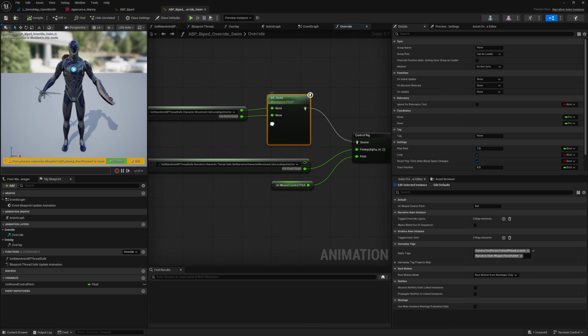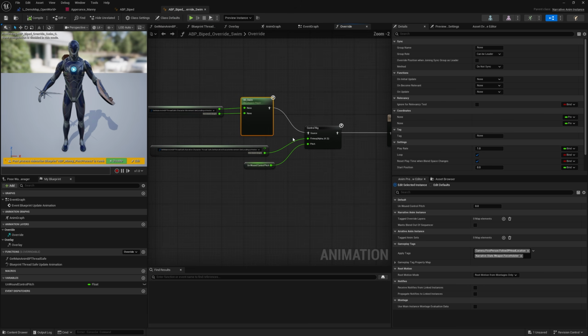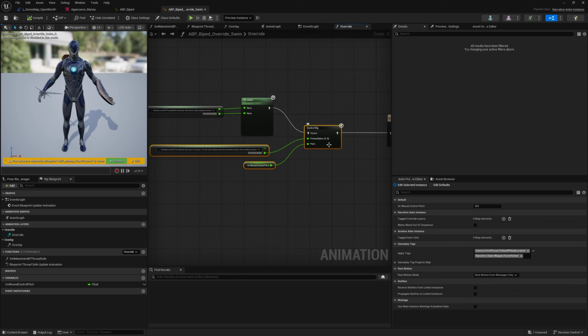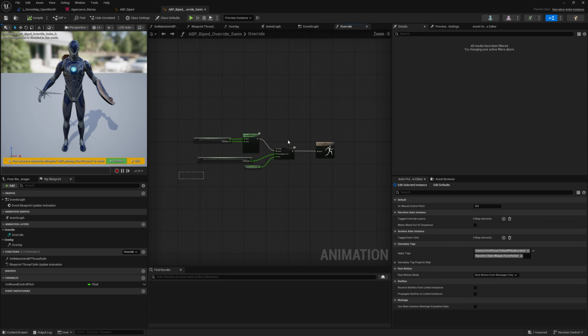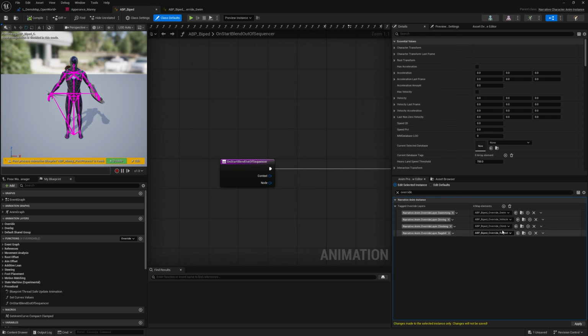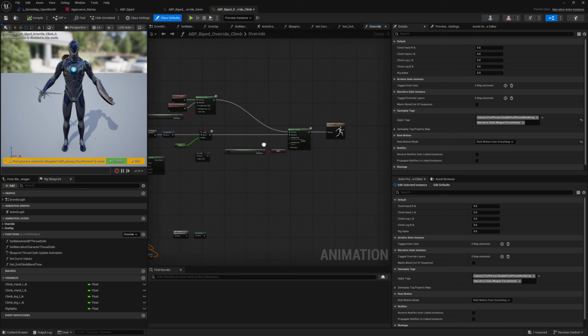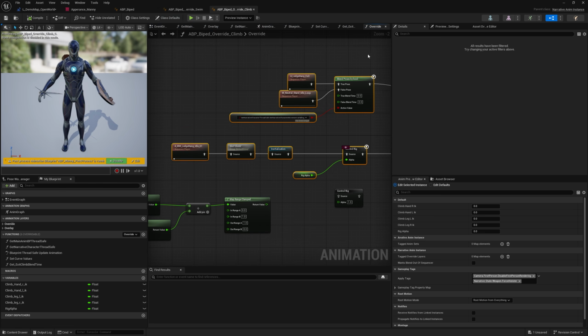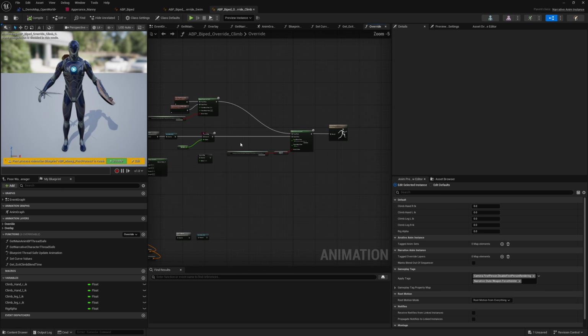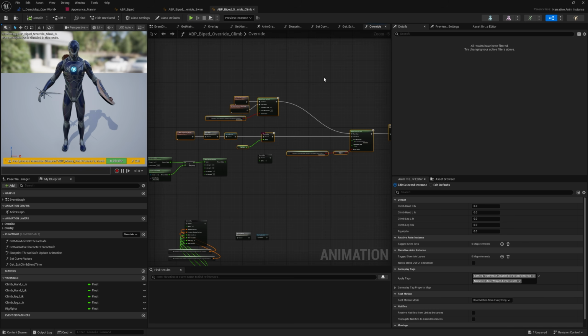It just plays a swim blend space, and it does a little bit of control rig stuff as well, but it's relatively simple, right? You might look at something like the override climb to figure out how climbing works. And climbing's a bit more complicated. We're doing some IKing of the hands to make them hold on to the ledge and stuff like that. But this is where all of that logic is contained.